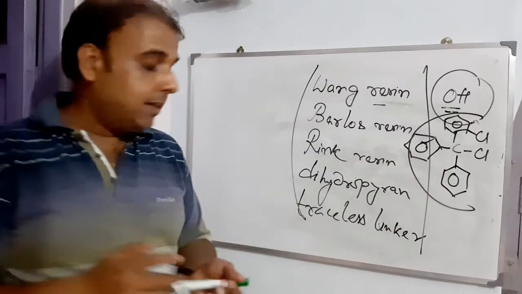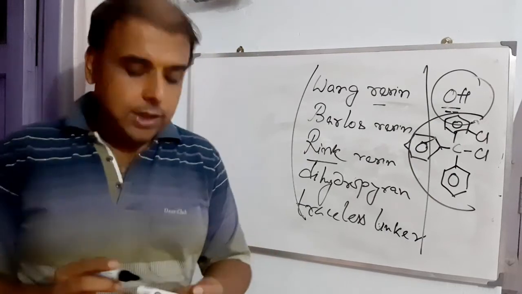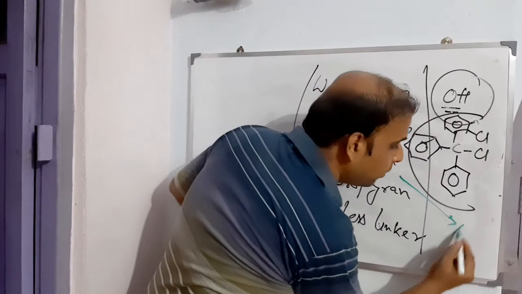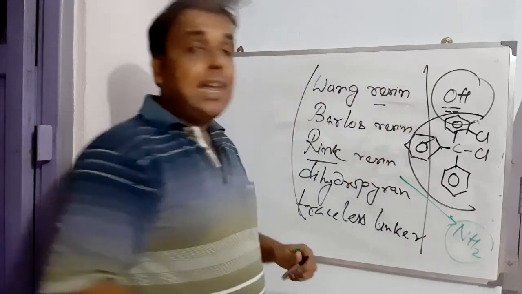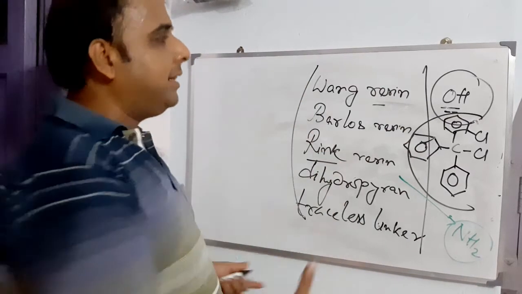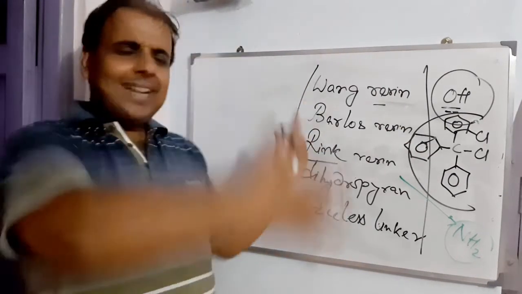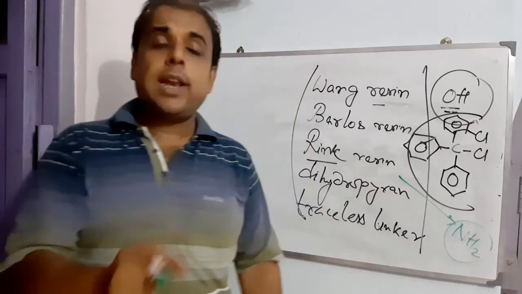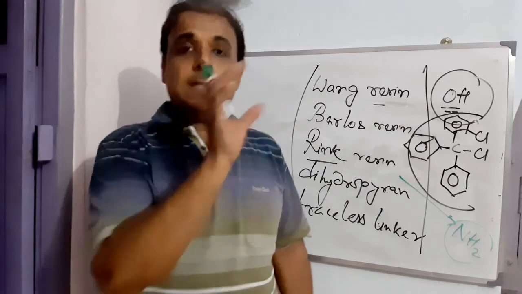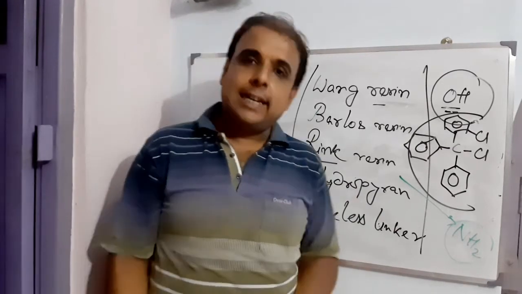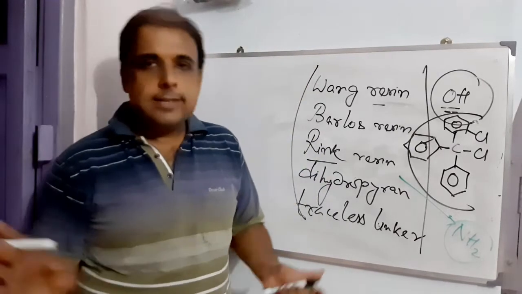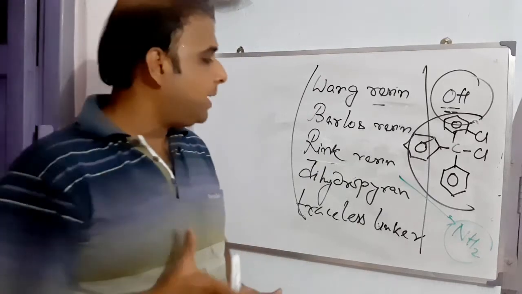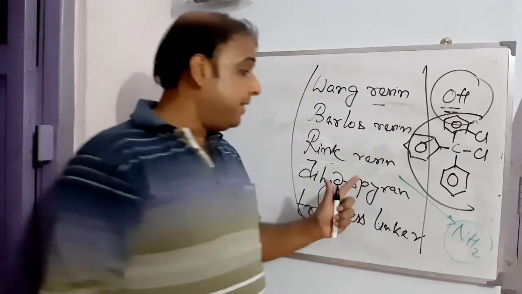Now the another one, that is Rink resin. The active functional group that the Rink resin is holding is amino, NH2. As I told, I am not going to draw the entire structure, because the entire structure has no connection to my discussion. I should stick to that particular functional group which participates in the process of accepting the starting material used in combinatorial or parallel synthesis. Got my point? So the Rink resin is holding an amino group. The active functional group present in the Rink resin is the amino group.